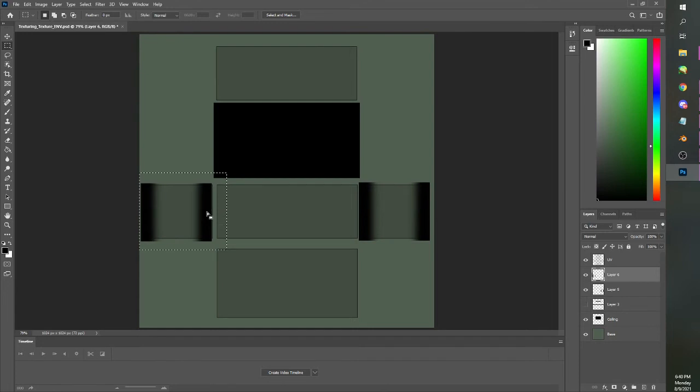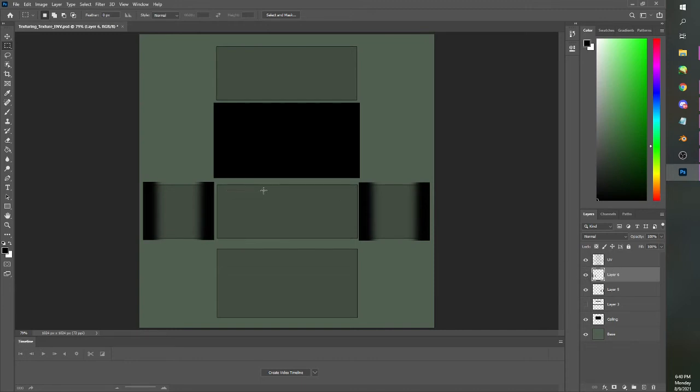Ideally, I'd like to be able to align it with the other one as well, but I don't know if it will let me. I think that did it. Perfect.